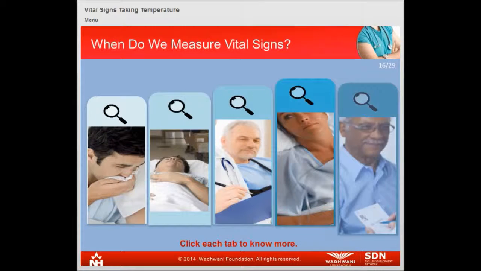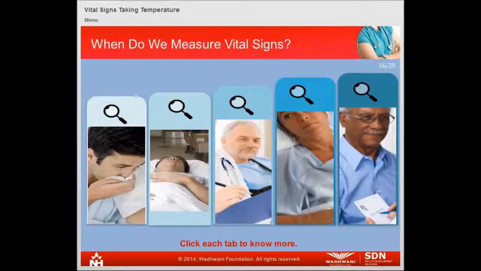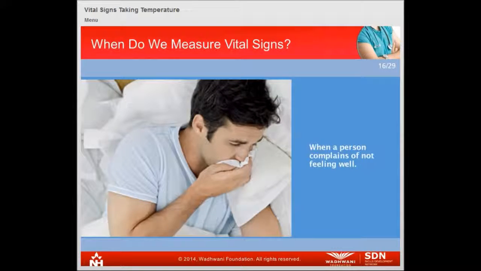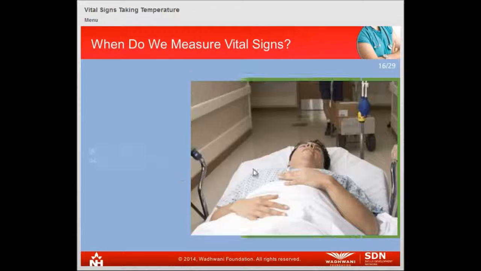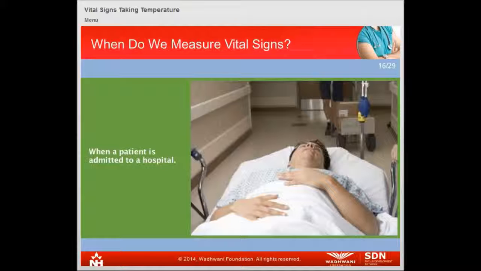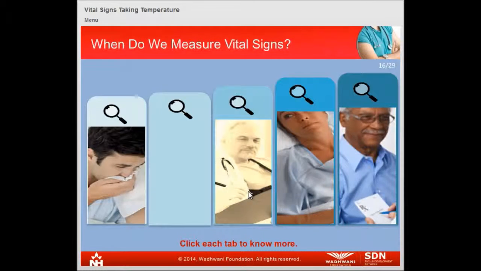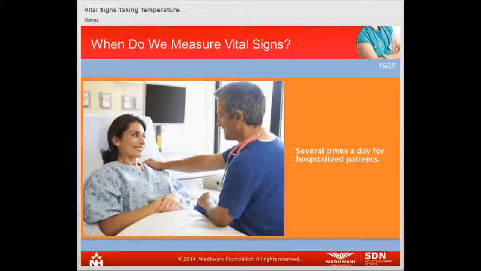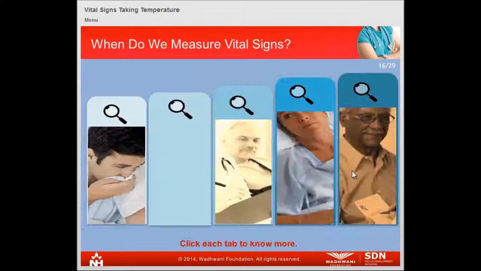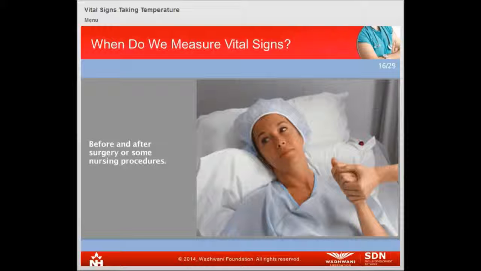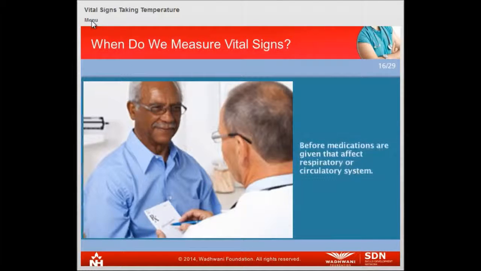Let's find out when vital signs are measured. Click each tab to know more. When a person complains of not feeling well, when a patient is admitted to a hospital, several times a day for hospitalized patients, before and after surgery or some nursing procedures, before medications are given that affect respiratory or circulatory system.